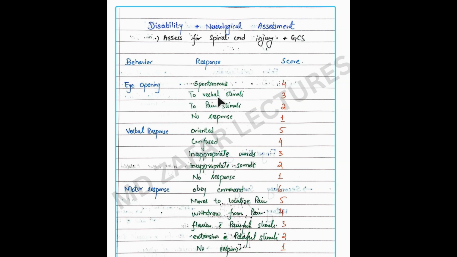If the patient is responding after being asked, then it will have 3 points. But if the patient is having eye opening only at painful stimulus, the patient will get 2 points. If there is no response, then they will get 1 point. If the patient is well oriented, they know their name, they know that they're in the hospital, they will get 5 marks. If they are confused, taking some time to answer the questions which you are asking them, they will get 4 points. If they're only speaking inappropriate words, then 3 points. For incomprehensible sounds, we will give them 2 points. If there is no response, then 1 point.